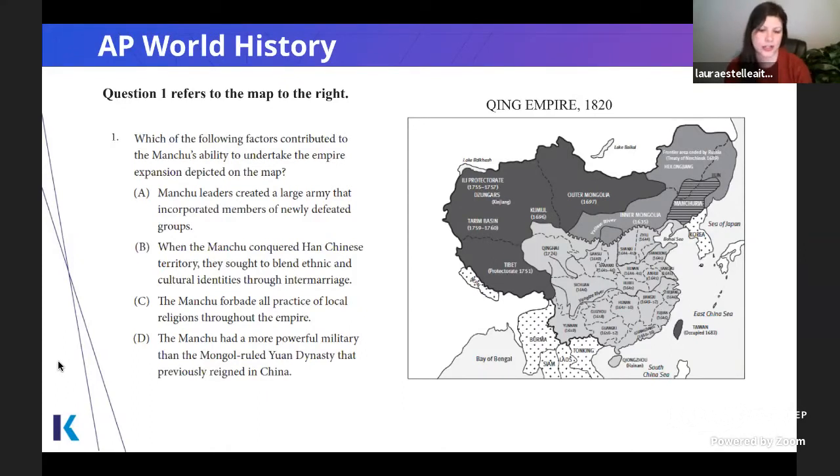Yes, there is expansion, and you have to consider how that expansion was possible. So for a multiple choice question, you have options. If you selected answer choice D, you are doing great. If you did not select answer choice D, consider why that could be. Your action step after you complete a practice question is specific to you.